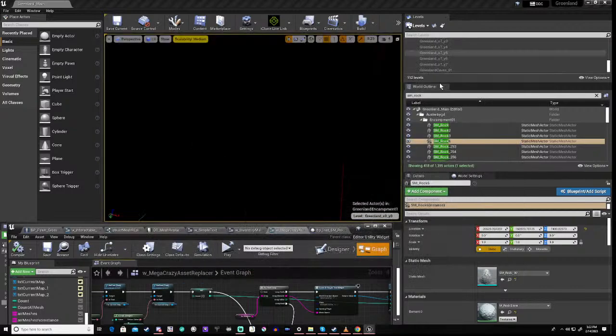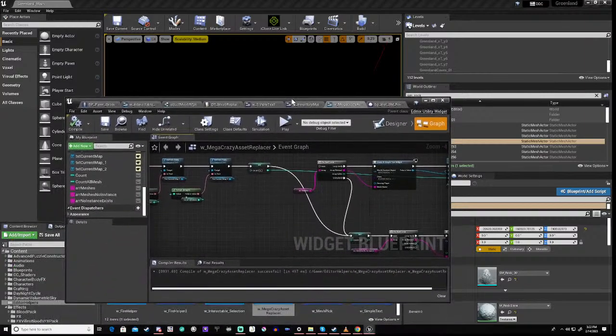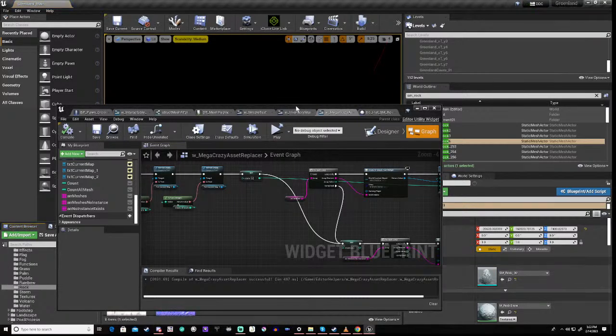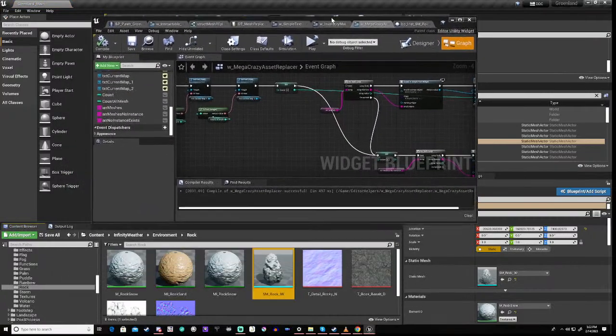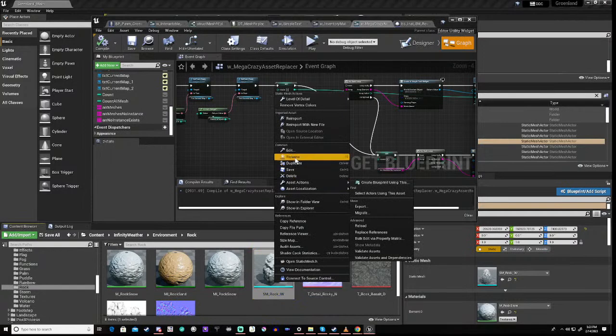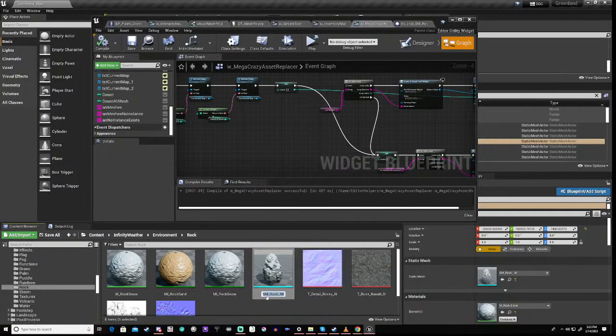Okay, but what we want to do here is now do a browse to that. Okay, then we're going to do a rename, but that's just to basically get the name.